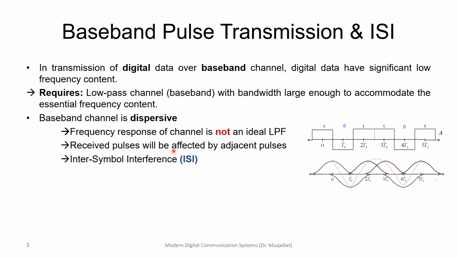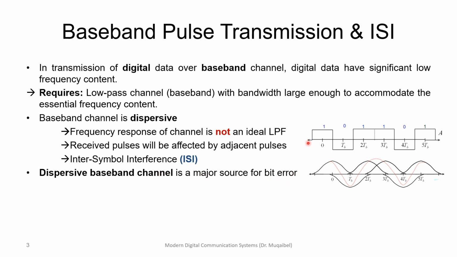So basically in digital communication, we have a problem called inter-symbol interference. You cannot just send square pulses and receive square pulses, because a rect has a frequency representation of a sinc and covers the entire frequency band. So this cannot be transmitted over a band limited channel. So we can summarize that the dispersive baseband channel is a major source of bit errors.